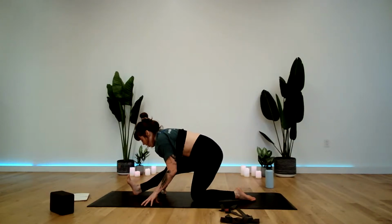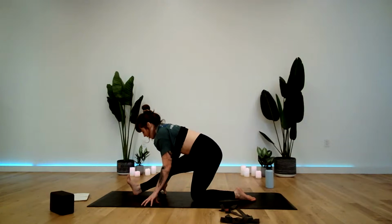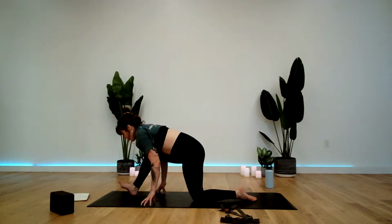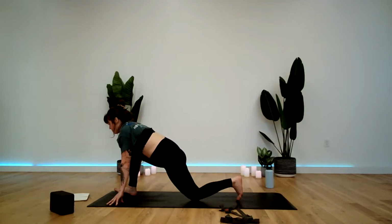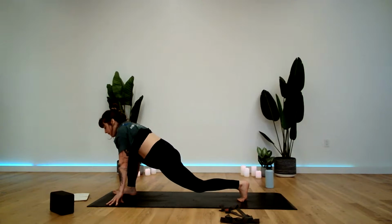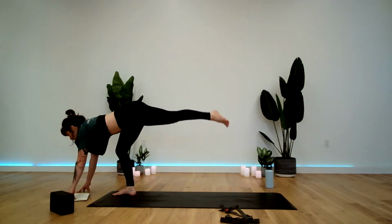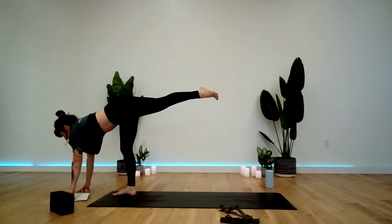Back of the neck is long, chest can stay lifted, or elbows can bend back, chest can drop down. Inhale, walk your hands forward, tuck your back toes under, tone up the back of the left leg, and as you inhale, your hands will walk forward to blocks or towards the earth. Can you lift your left leg up and back behind you?